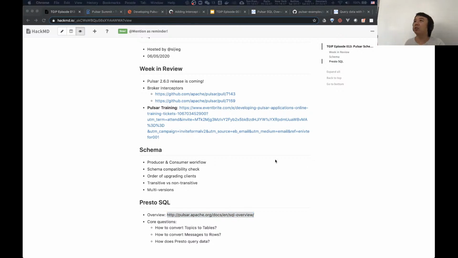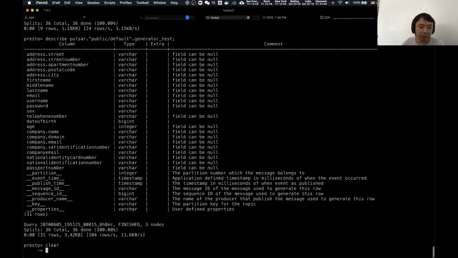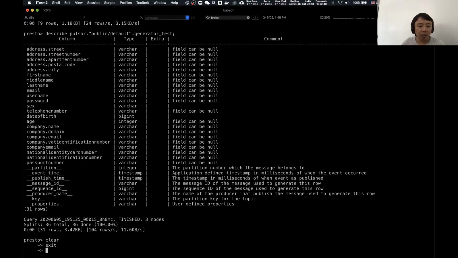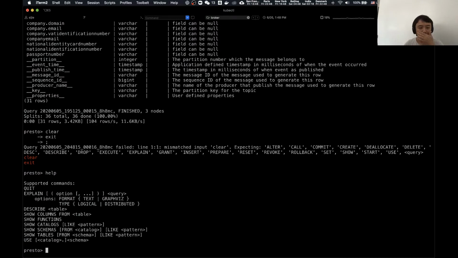So I actually have a cluster up and running, and I'll use that as a demo, so it's simple to understand. In Presto there's a concept: it has its own hierarchy, called catalog, and in a catalog you have schemas.